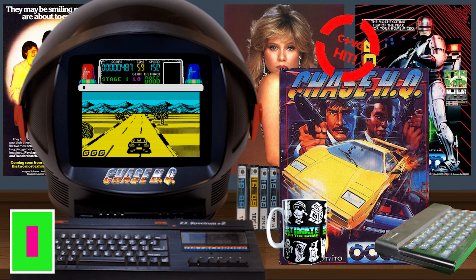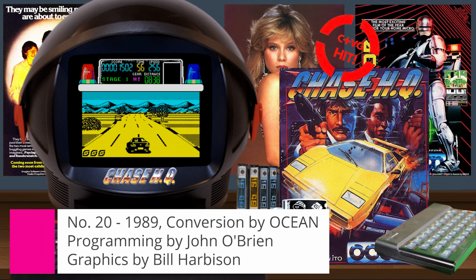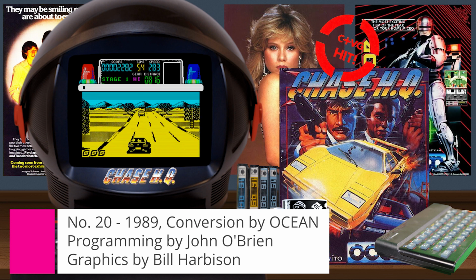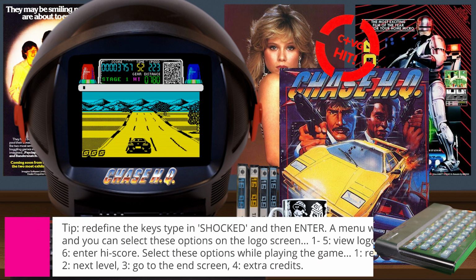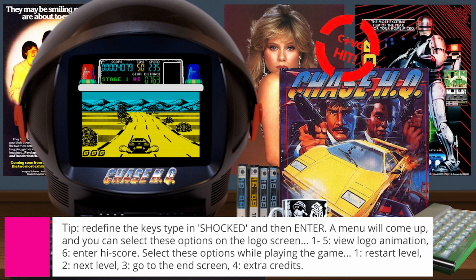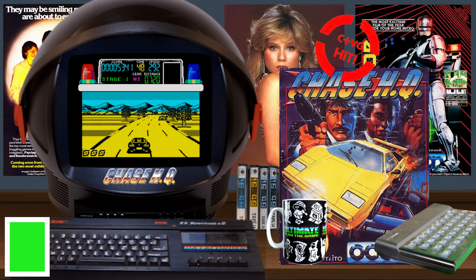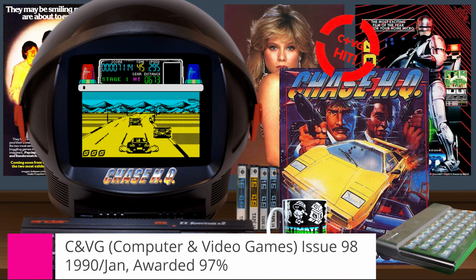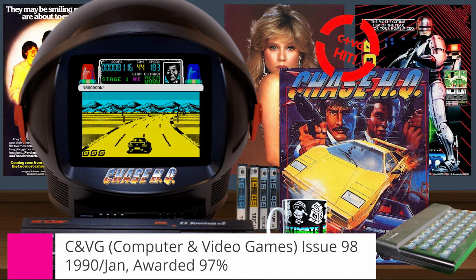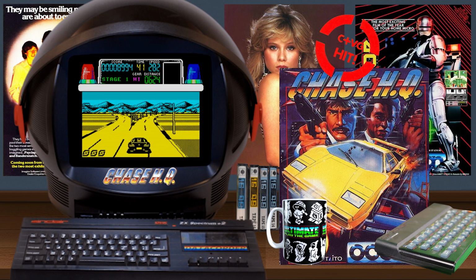Now let's talk about one of the coolest games to ever hit the ZX Spectrum, Chase HQ. Now if you know me, you'll know that I love speed and excitement, and this game has it all. You play as a police officer chasing down criminals in a high-speed car chase. You'll need to manoeuvre your car through traffic, take tight turns, and catch up to your targets before they get away. So let's buckle up and take a ride into the world of Chase HQ.